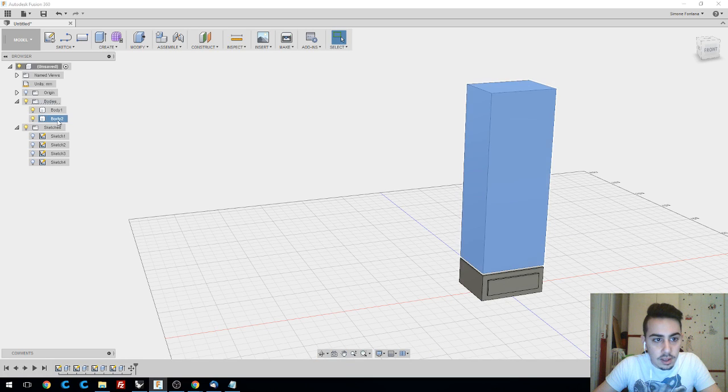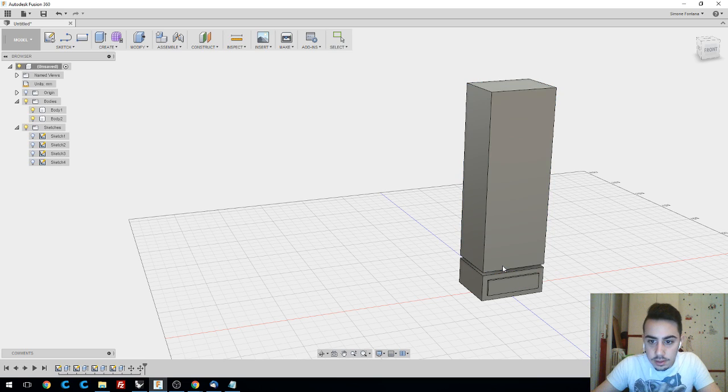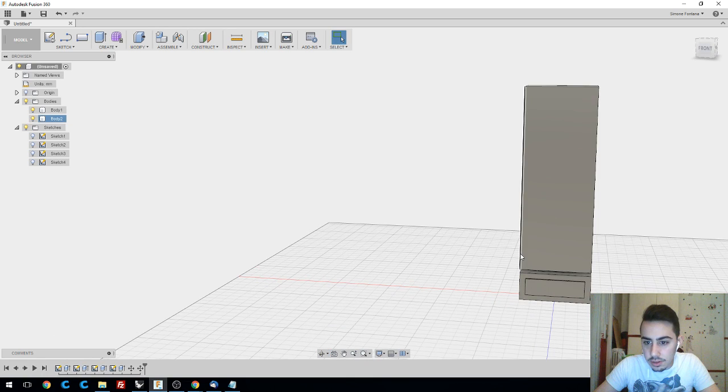By the way, I now understand how I can move stuff. Just right click on the body or on the sketch. So, another millimeter. Okay, so now it is 3 millimeters.